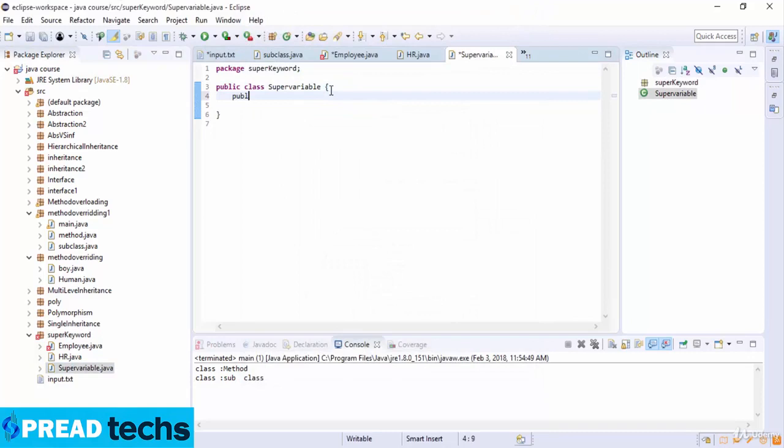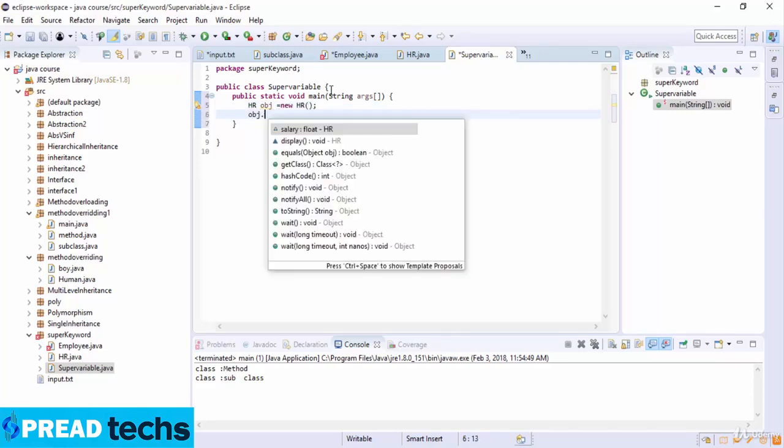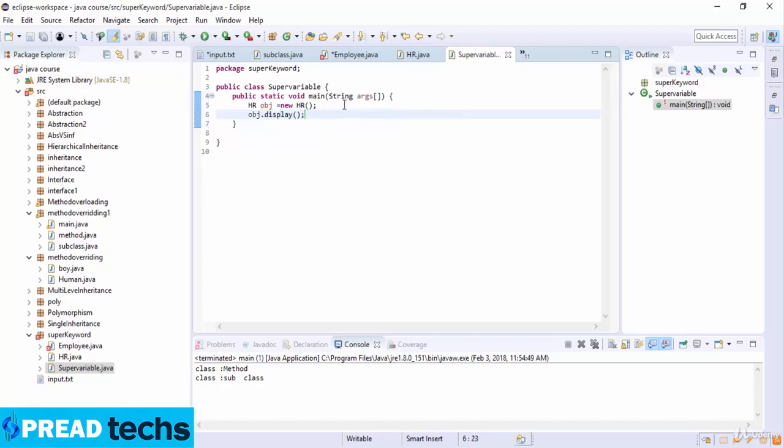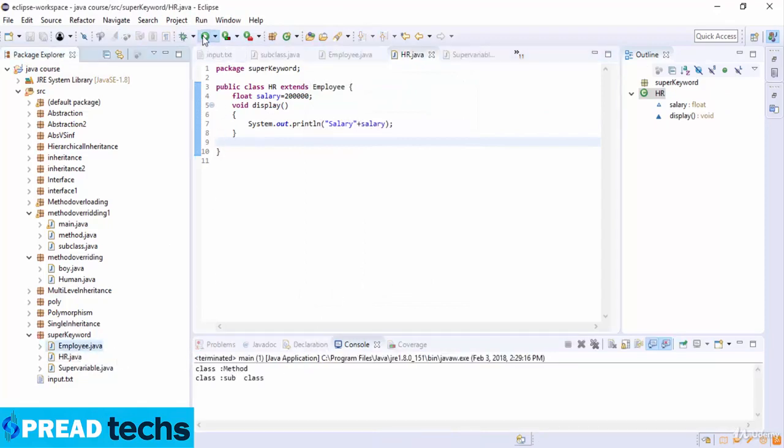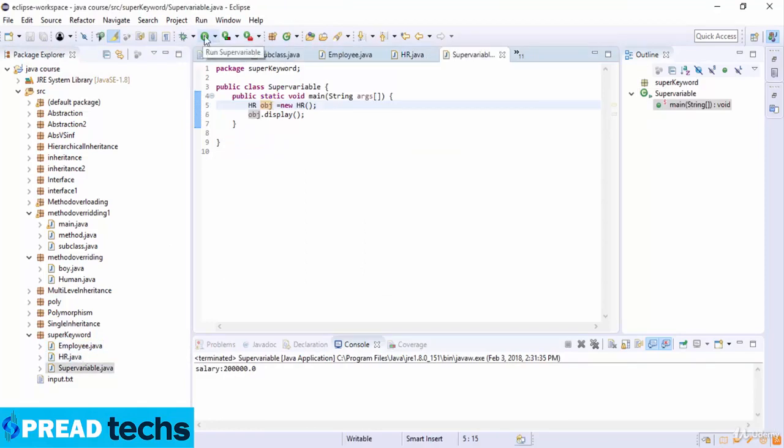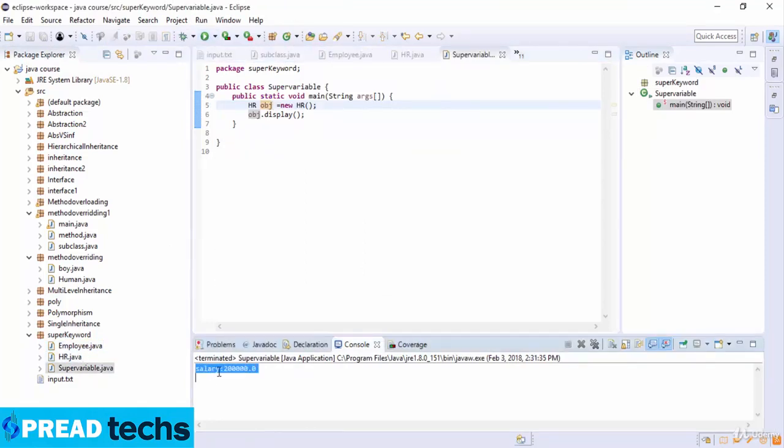Here I define the main method, with String args, and here HR hr is equal to new HR, and I call display on the object of this HR. Here I run this code, and it will give us the salary which is 2 lakhs.